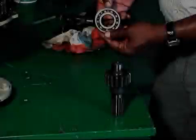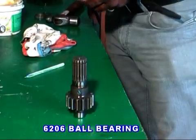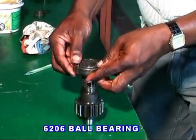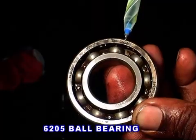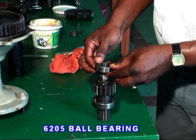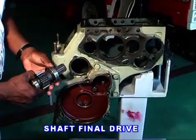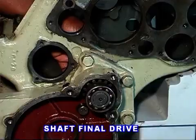Shaft final drive fitting. Fit the 16206 and 16205 bearing to the shaft final. Then fit the shaft final drive to the transmission case.